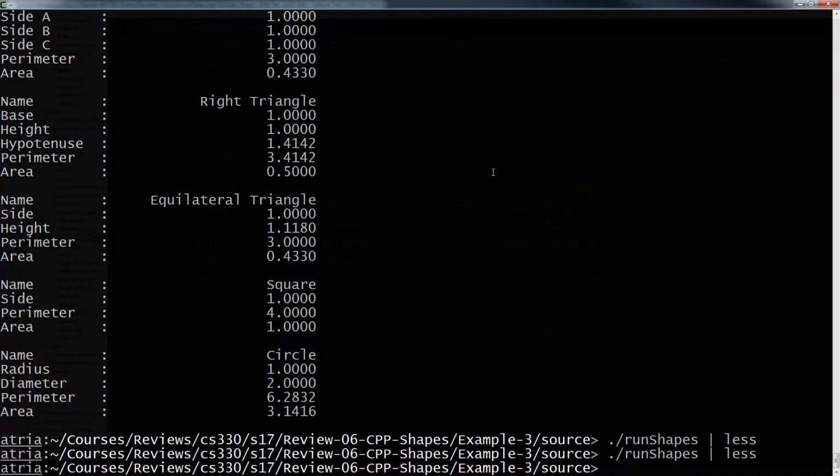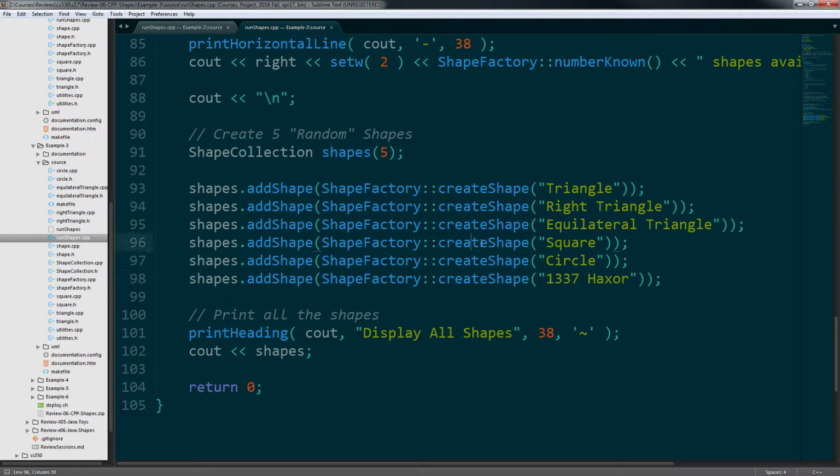But one thing you might notice is I'm explicitly creating these shapes and I'm hard coding them into the program, which is very nice for a quick discussion or a more formal discussion to emphasize what we have, but it's a very, very restrictive way to create shapes. So what we'd like to do is let's close example 2 and keep example 3 up. This is the example 3 run shapes.